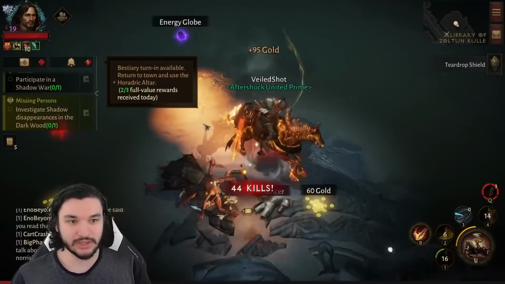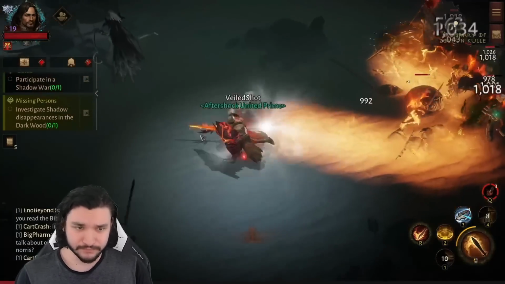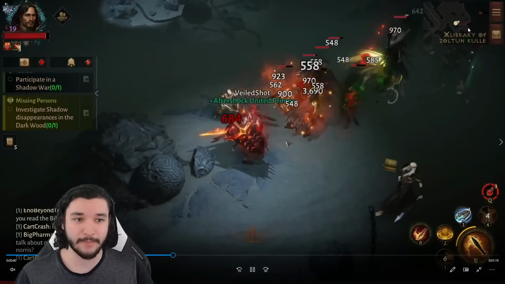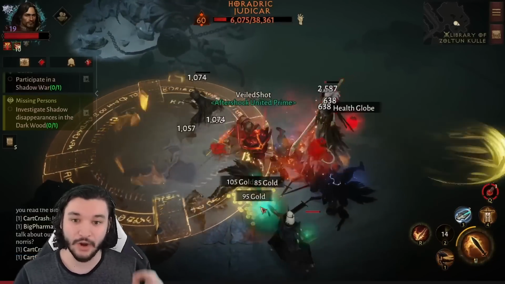We're going to be running to the Library of Zoltan Cool, and there are some definitely good spots to grind. There's really 2 main ones. It's going to be the hidden alcove on the far right side, as you can see from the minimap up on the top right hand corner here. And you're just going to be running around the room, killing off the monsters and acquiring the loot.